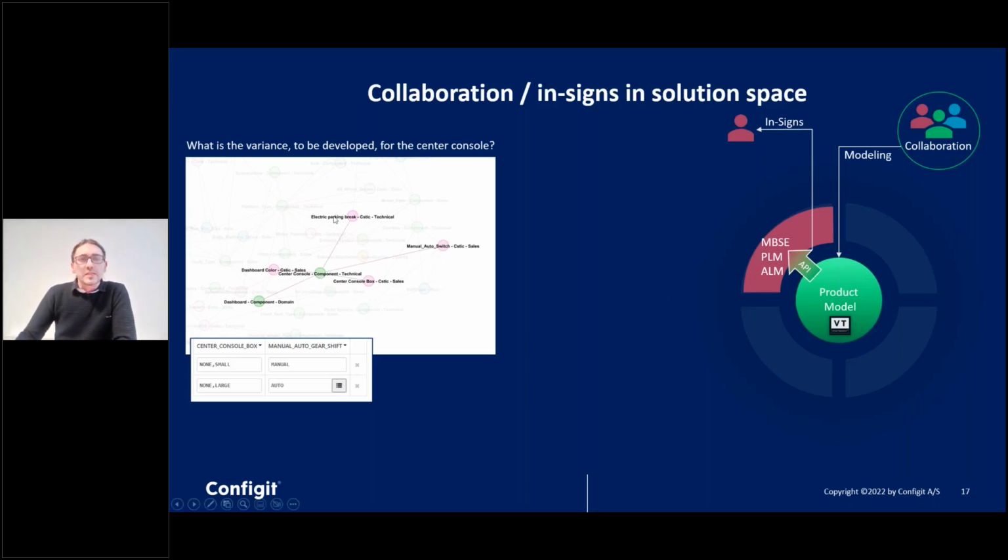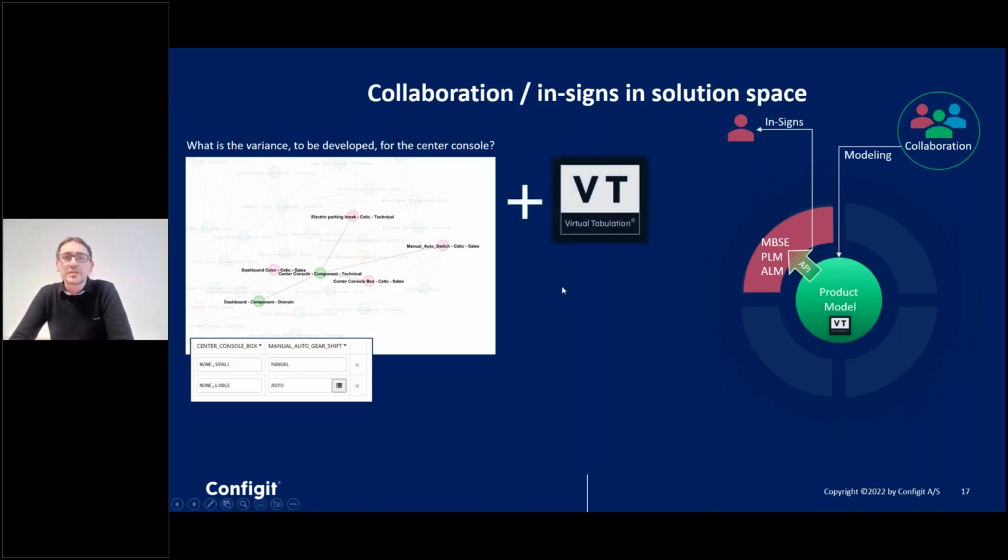Based on the graph, we can already see what are the characteristics influencing, defining the variability of this part. We have also a rule down here restricting a little bit the combinations. So all that goes now into our configuration engine and RBT technology, virtual tabulation.